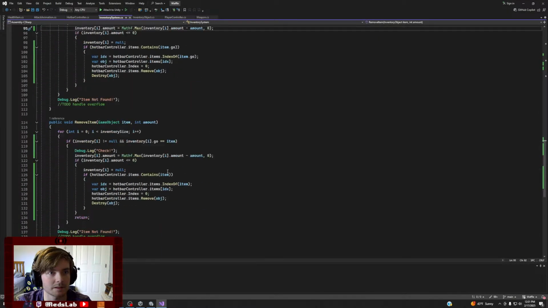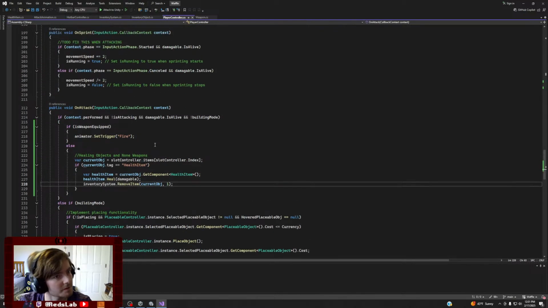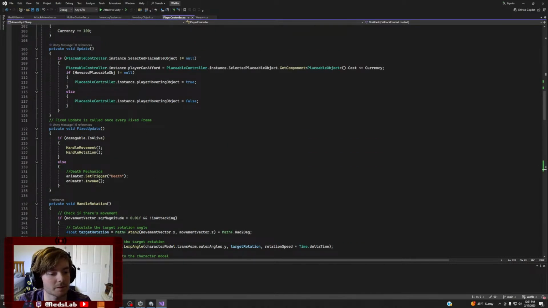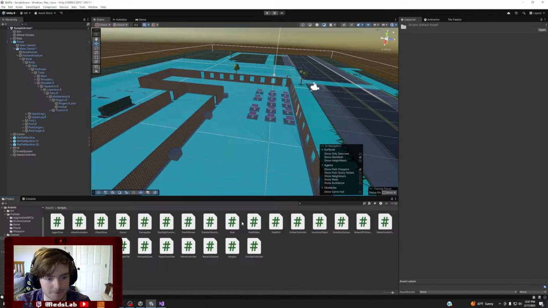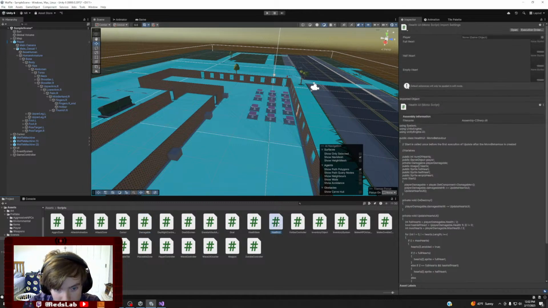Let's see. Gonna want maybe our player controller, or is it in our damageable? It's probably in our damageable, is what I'm guessing. So let's actually go here. Unity action damageable hit. There we go. There's that. And it'll hit that invoke. Heal. So let me just open this bad boy, and let me also open the health UI.